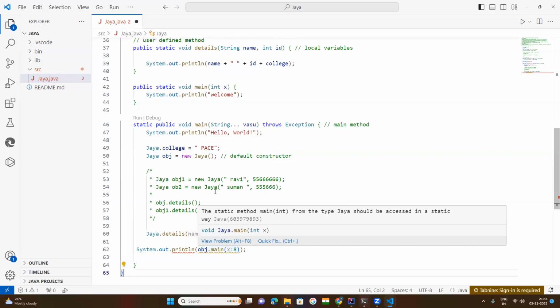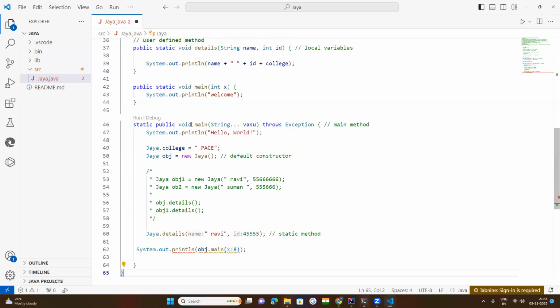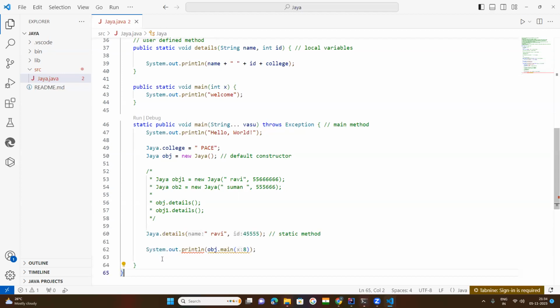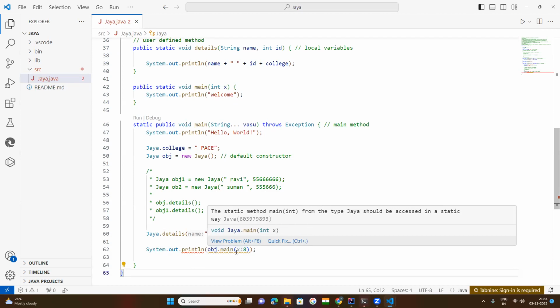The void is not applicable, the print stream is not applicable for the arguments void. System.out.println by object.main.